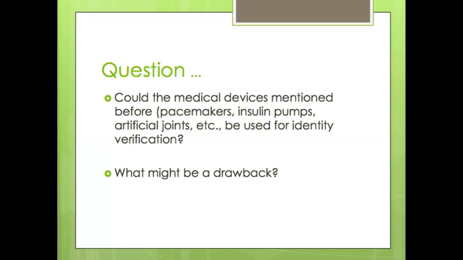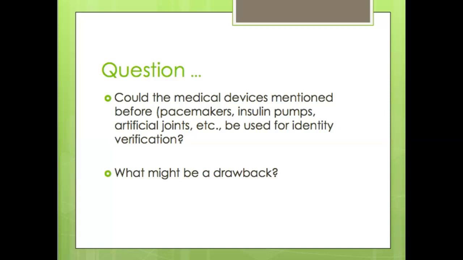My pacemaker, if I had one, and I do not, but if I had one, would be unique to me. It would be implanted in my body, just like that RFID chip we talked about, and it would send off a signal. Could I not have a reader that simply said, here's the serial number? I know that serial number on that pacemaker belongs to Brian, and therefore I've verified that that is Brian coming to the door. The answer is absolutely yes.